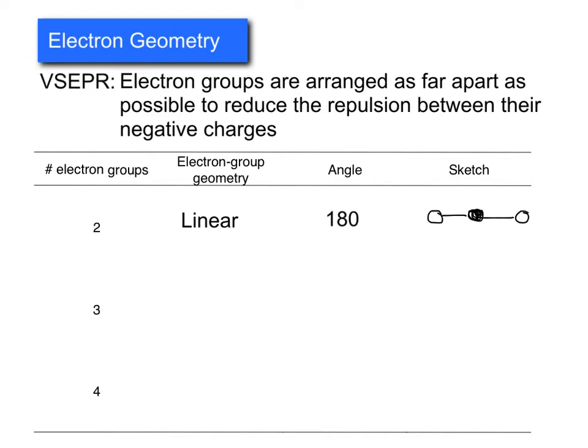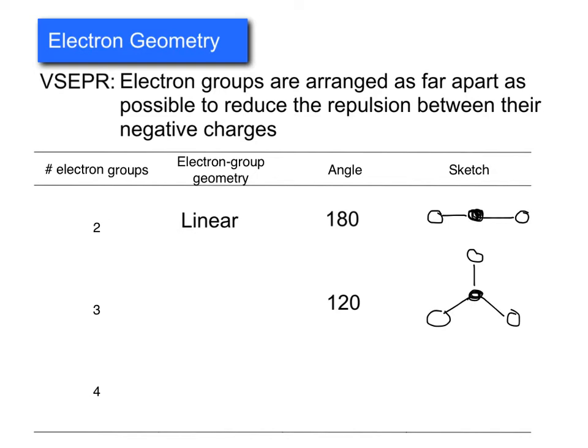All right, so let's say that our central atom has 3 things attached. So this could be 3 atoms, which is what I'm going to draw, or it could be that one of these groups is instead a non-bonding pair. And we'll talk about how that changes the geometry on the next slide. But in order to get these 3 things as far apart as possible, the only way to do that is an angle of 120 degrees.